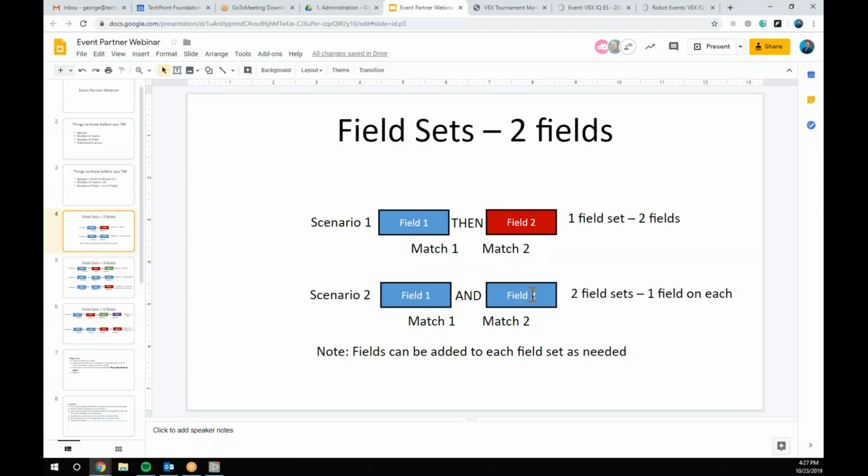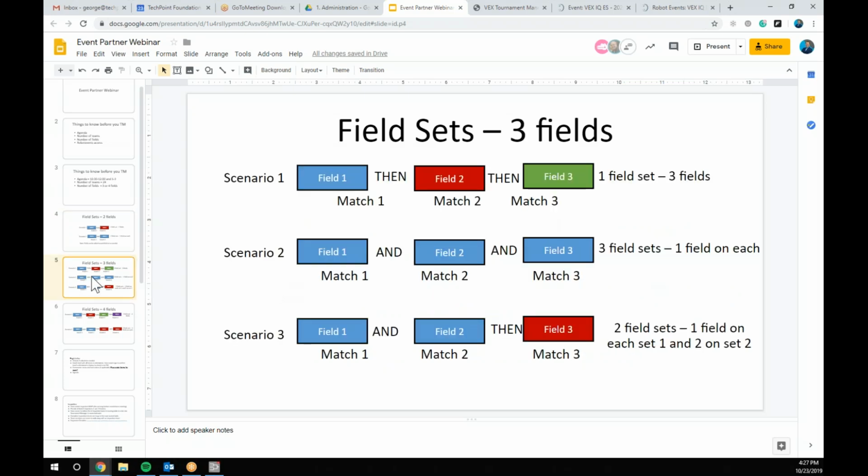If you did field 1 and 2, you would probably need 2 field resetters, 2 referees, and you probably wouldn't have time to have the kids reset the fields because you need 2 more alliances coming up right after that match. Here, you've got a match, and then while they're cleaning up, you're moving on to 2. While they're cleaning up, you're moving back to 1, and you go back and forth. So 2 field sets speeds it up, but it requires more resources.